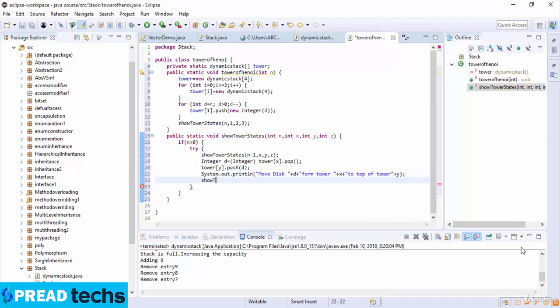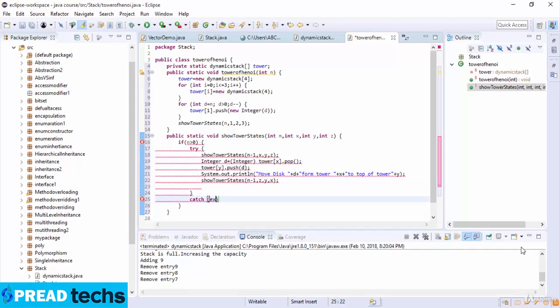Now showTowerStates with n minus 1 and z, y, and x. Here I write catch, and catch is an exception, which is ex.